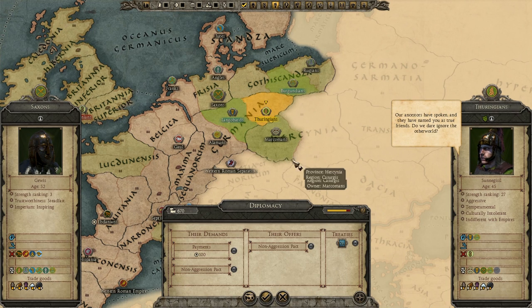Our ancestors have spoken, and they have named you as true friends. Do we dare ignore the other world?